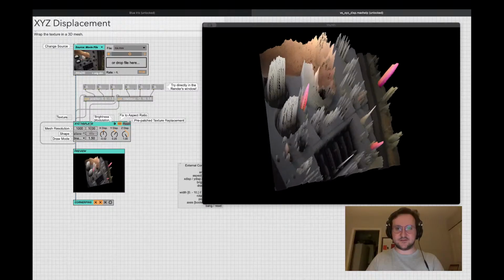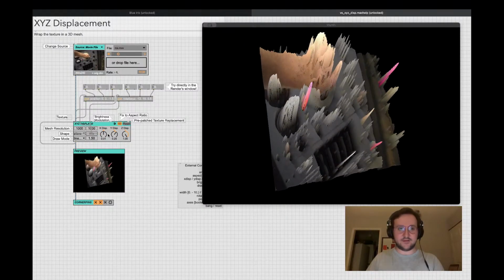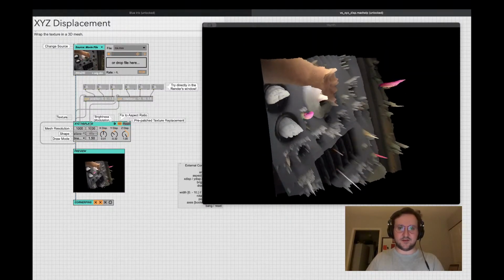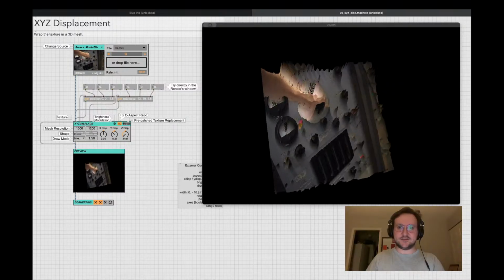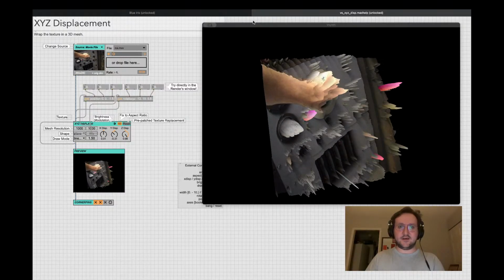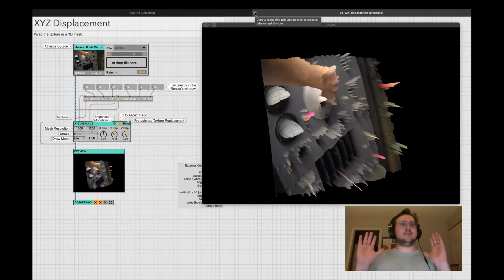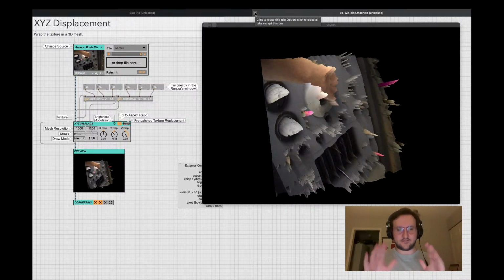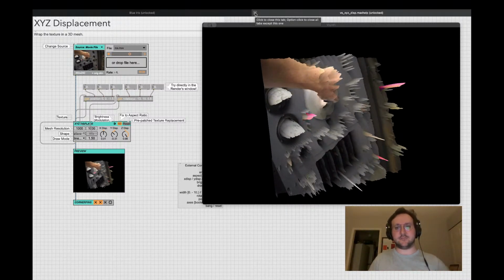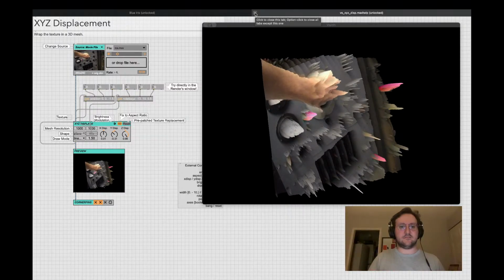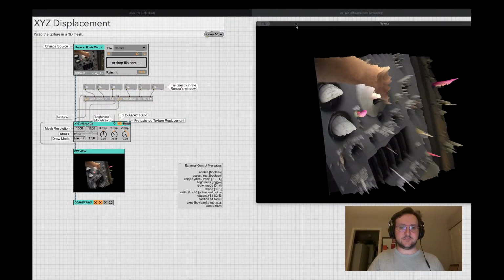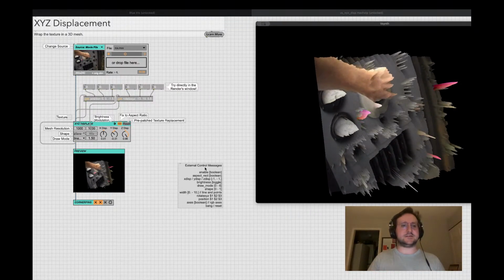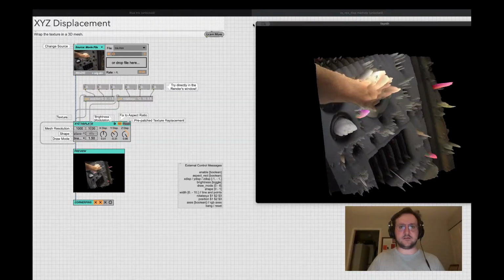You can see it shifts along the x-axis, y up and down, and z in and out. And the incredible thing about these help files for vsynth is that, just like with regular MaxMSP, they've got really clear instructions of all the controls you can send into it and some examples of how it can be used.